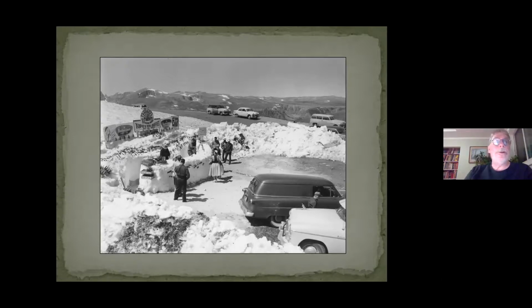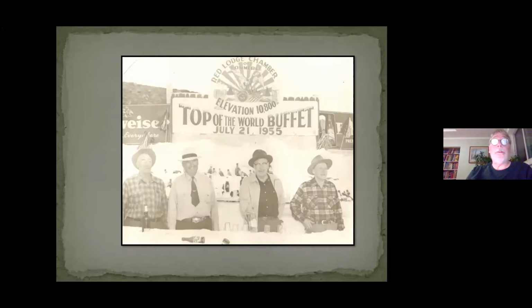But I always thought it was interesting. It's really something that you wouldn't see today. So you can see in the sign behind the buffet there that they were selling Budweiser and Pepsi and 7-Up to the tourists who stopped there. A lot of times the men would just stand. These were all men who worked at the Top of the World buffet, businessmen from Red Lodge that volunteered their time to do this every year. And I've heard an awful lot over the years of people who remember this quite fondly, but eventually they did stop selling alcohol at the Top of the World. There is another view. These were all members of the Red Lodge Chamber of Commerce, and this was a big promotional thing for them every year.